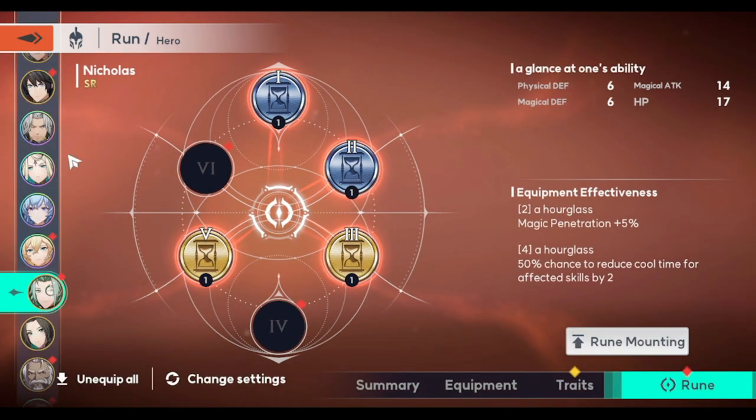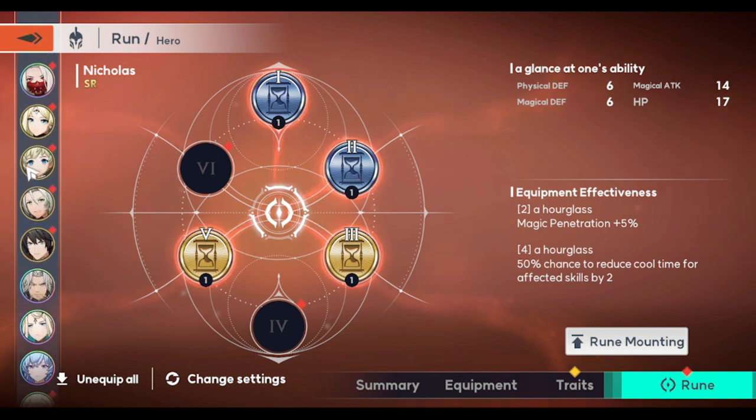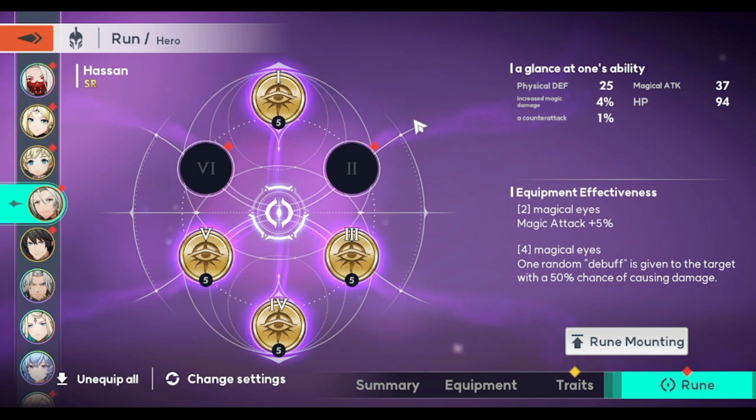Next up is going to be your magic eye. The magic eye is being used by Hassan. When dealing damage, there is a 40% chance to apply a random debuff to a target. So this set is very useful for mages that apply debuffs, especially for Hassan.